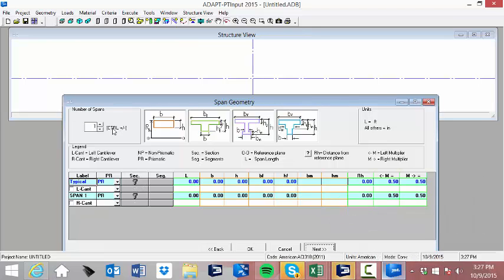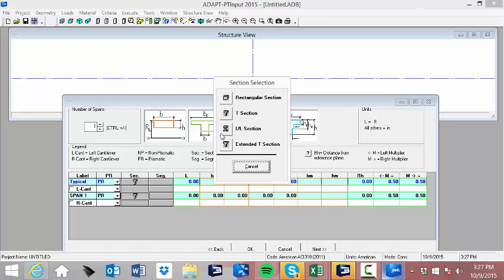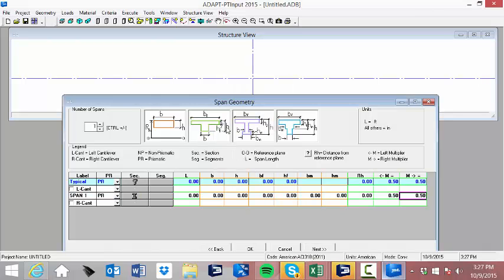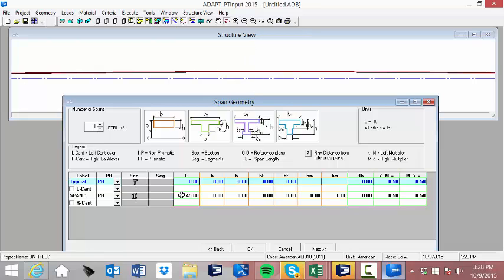under the section type, we're going to do a one span I-beam, and we could do multiple spans if needed, but in this case we'll do just a one span, and it will be a simply supported beam. Under the section type, we're going to select the section, and we're going to do an I/L section. And now we get additional input parameters which are now active, allowing us to set up the geometry. So for the length of the span, we're going to say this length is 45 feet.